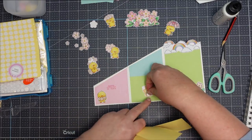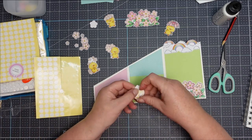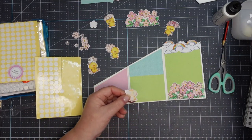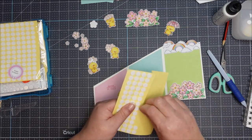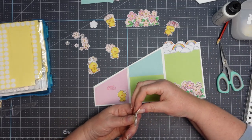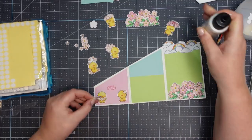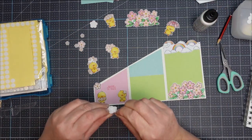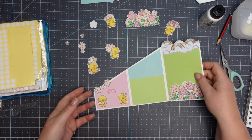And I decided I was going to stick them up onto some foam dots. These are the low loft ones from Snazzi Scrappin. I love these ones. They don't make the card too thick. You do need to be aware though, with these foam dots and this particular style of card, where you are putting your raised elements. If you pop them on that center panel, then it will affect how the card closes. So just bear that in mind when you choose what elements you want where on the card, because we don't want the card getting ruined by the fact that it can't fold correctly on the score lines.